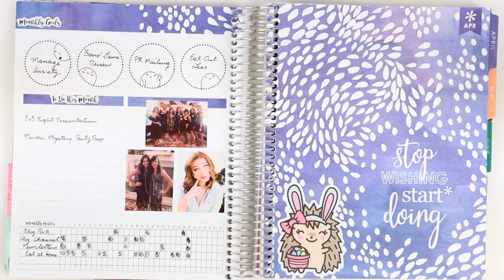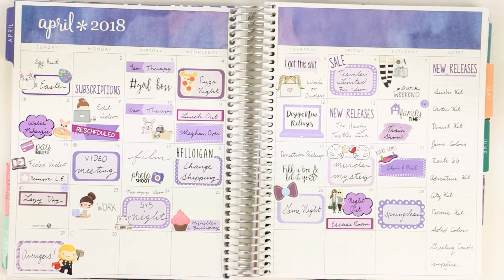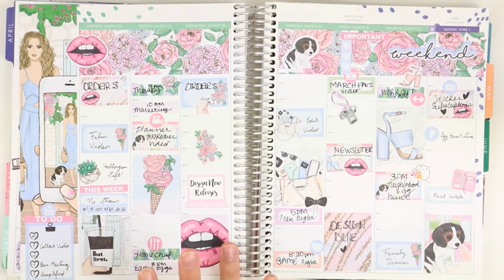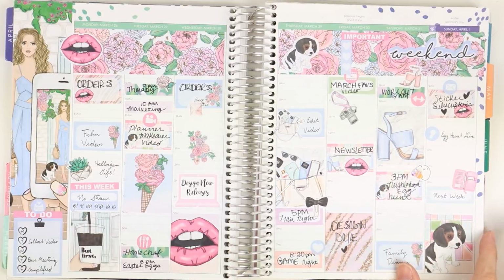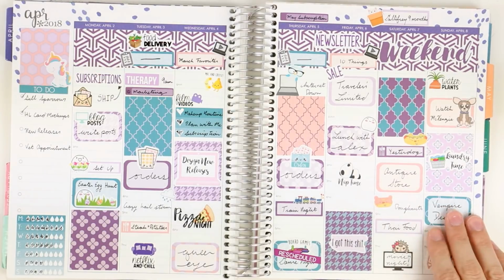April, we had a murder mystery party, which was super fun. Another die cuts. The monthly views aren't super full. I was just using leftover stickers that I had from other kits and stuff. I didn't really figure out the monthly kits, or my monthly view, until I think June. This was the spread that Belinda did for me when we did our plan in each other's planner video. So this is what that looked like. And then I used the April monthly colors for this week.